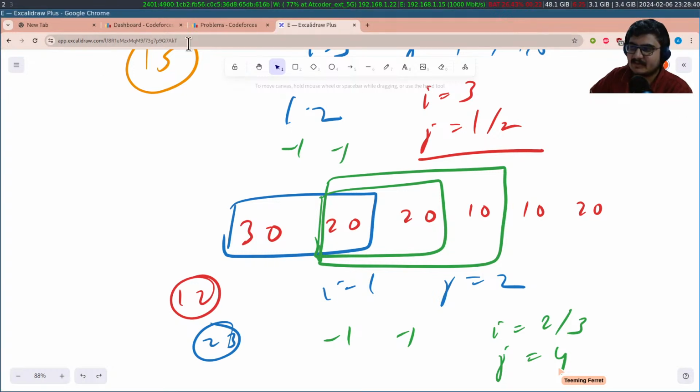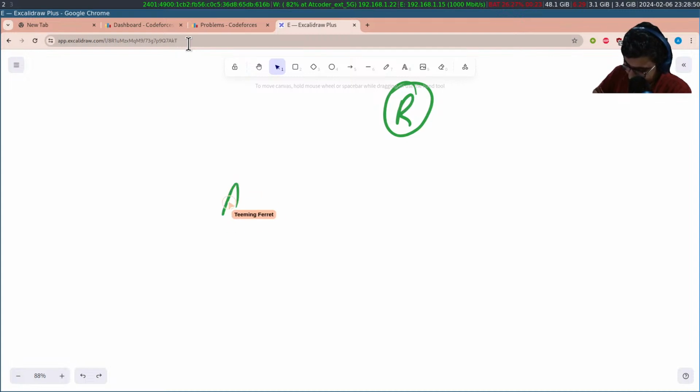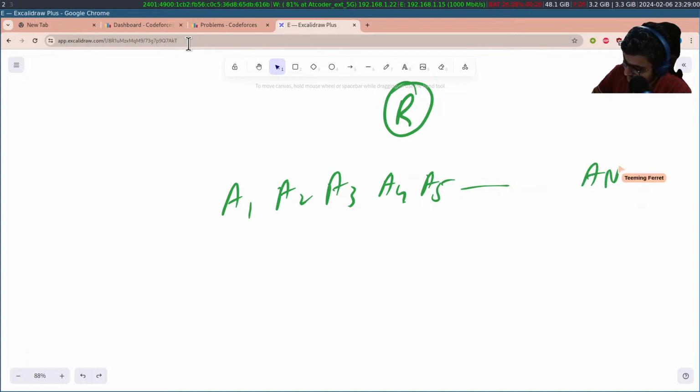So like, I will probably jump to the solution for it. Like, let's say we are given a fixed value of r and the array looks like this. A_R is somewhere over here.